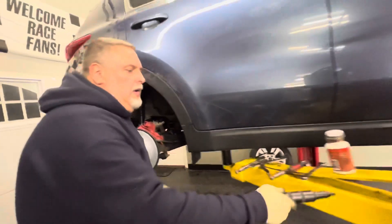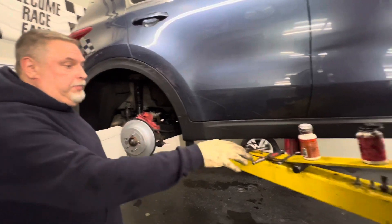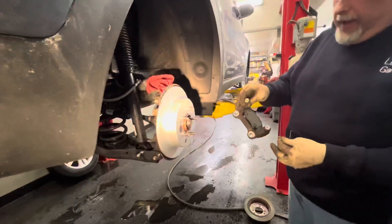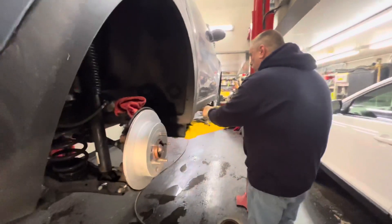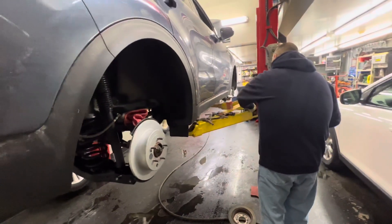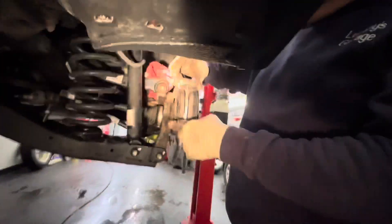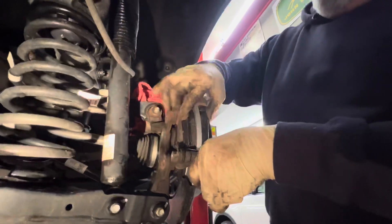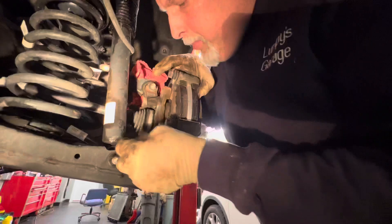Now we have our brake bar with the brake pads — it's all set up to go. Bolts are ready. We're going to slip that on. We've got the clips — not putting them on yet. We're going to set the caliper bar back in place, grab all the bolts, and our brake pads are spaced out nicely. Push them in and they're all locked in place. Line up the bolts.